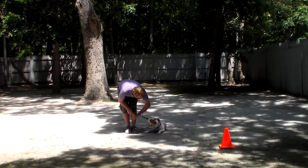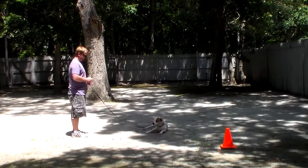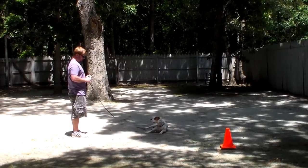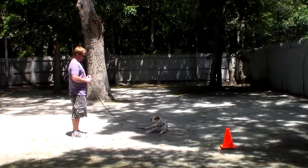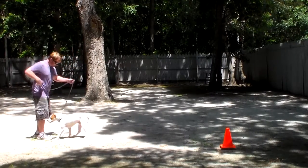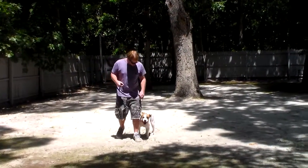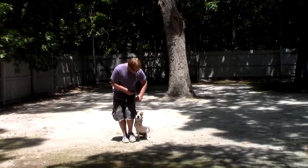Down. This is your down from a heel again. That command you're going to start out with 1 minute. You can practice right in your living room, and you're going to lengthen out your time and your distance. And this time Rich will call him out of that exercise. Comes right in and sits, and that eliminates the jumping. Back to heel and back sitting.